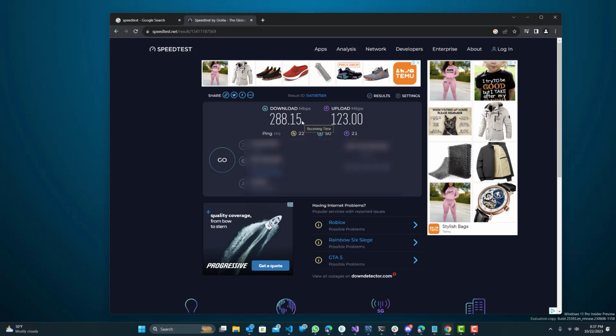Some ISPs say, okay, you can get up to 300. But if you test it randomly throughout the day, you'll most likely see, let's say, 200, or even less than that. Then at certain times of the day, it will be 300. So you just want to read the fine print on that and make sure you are getting what you paid for.